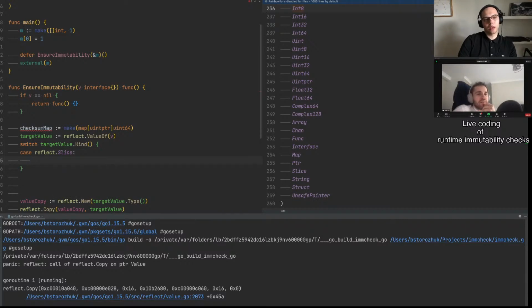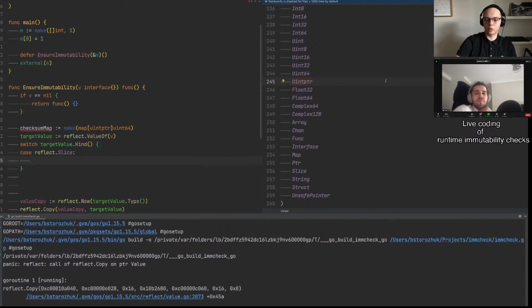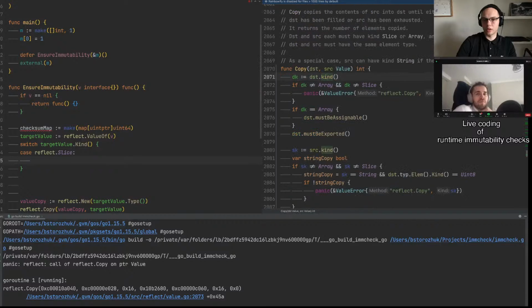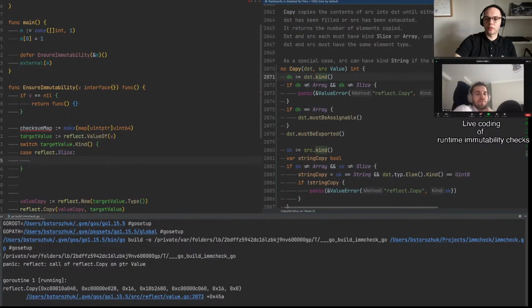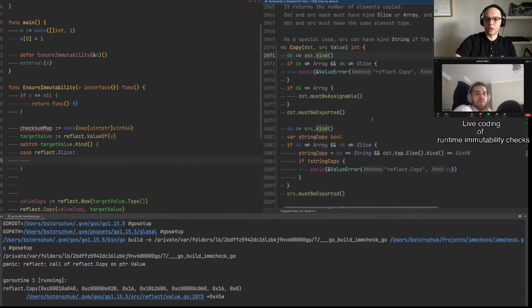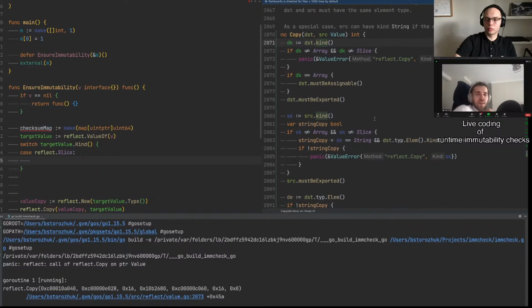In case this is a slice, then what are we gonna do? Let's go back to copy. I think you can have the same function for array and slice, no? I'm not sure, because there are a few cases where array is not a slice in the reflect package.